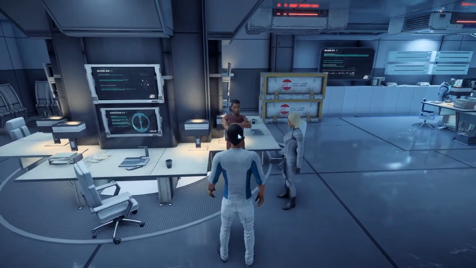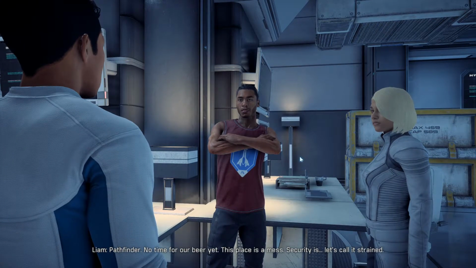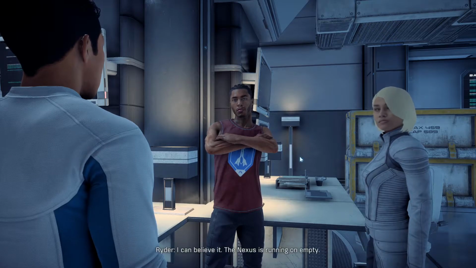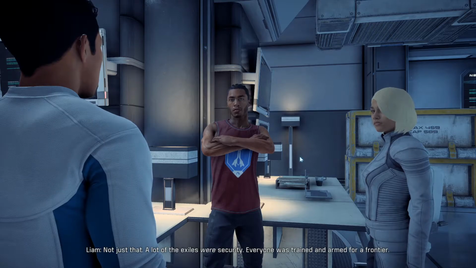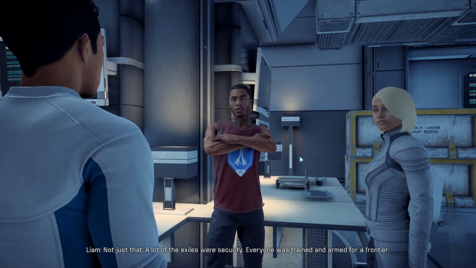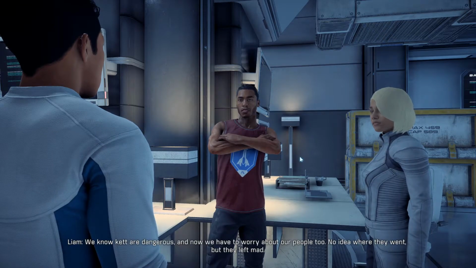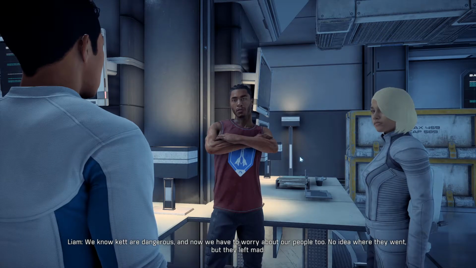Lim, what's the situation here? No time for our beer yet. This place is a mess. Security is, let's call it strained. I can believe it. The Nexus is running on empty. Not just that. A lot of the exiles were security. Everyone was trained and armed for Frontier. We know Kett are dangerous, and now we have to worry about our people too. No idea where they went, but they left mad.